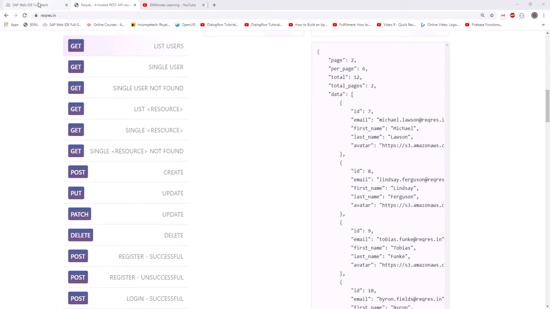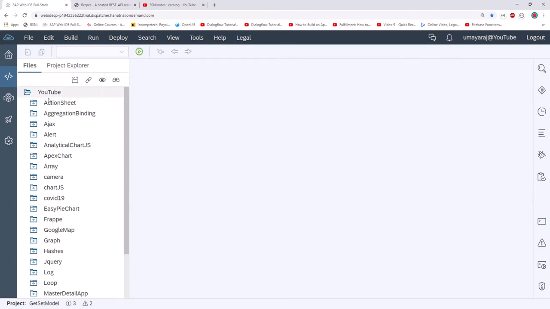So first go to Web IDE and here create a new project.